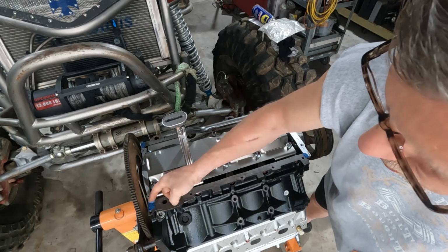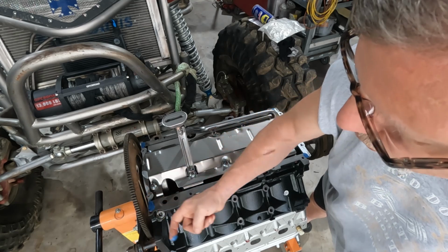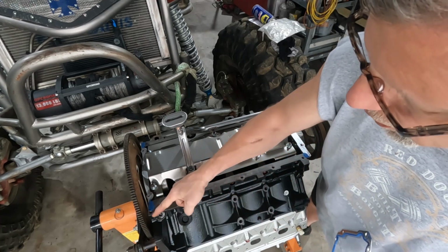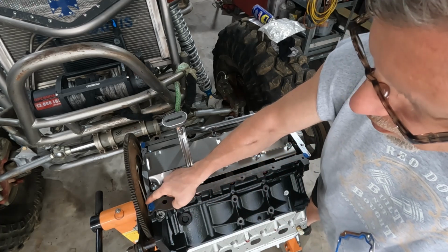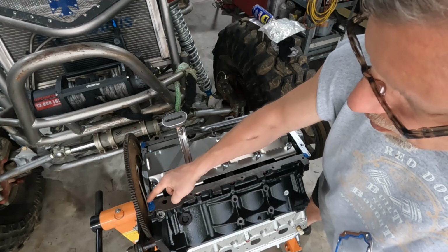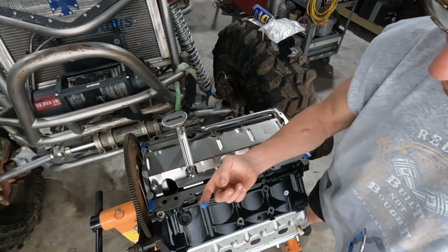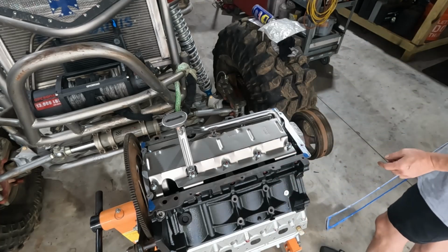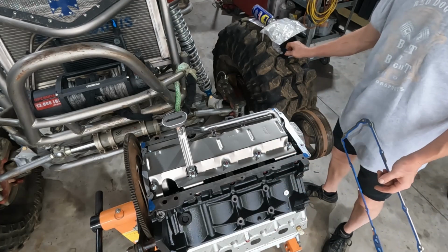It's not like doing the rear seal on a 4.0 Jeep motor. Those things, man, I hate setting the rear seal on those. I've done a couple of them, and sometimes it don't matter how many times you do it, they just won't seal. All right, in the garbage that goes.